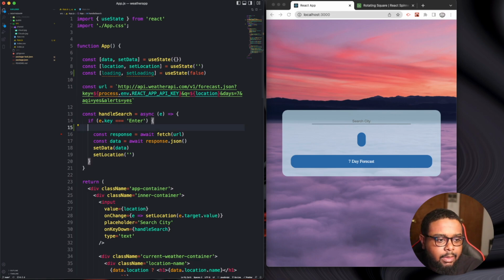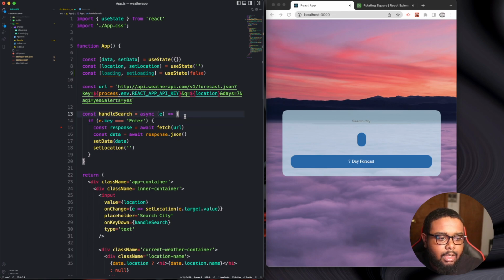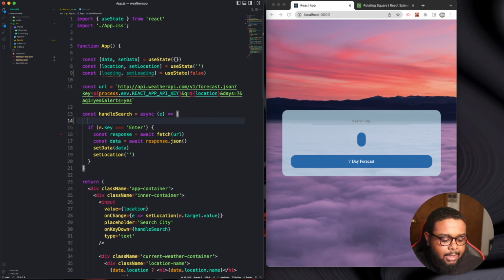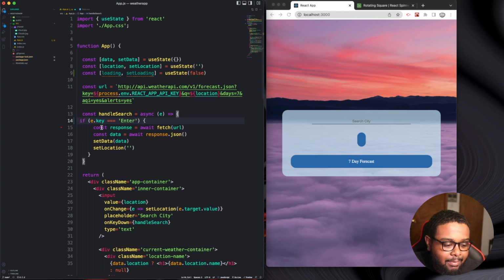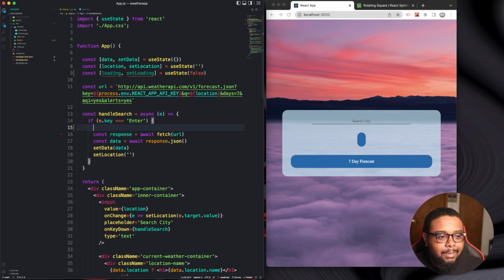No, I don't think that's gonna work. I think I have to do the setTimeout around all of this. No, that doesn't make sense, because if I put the setTimeout around all of it, it's gotta go inside this if statement.